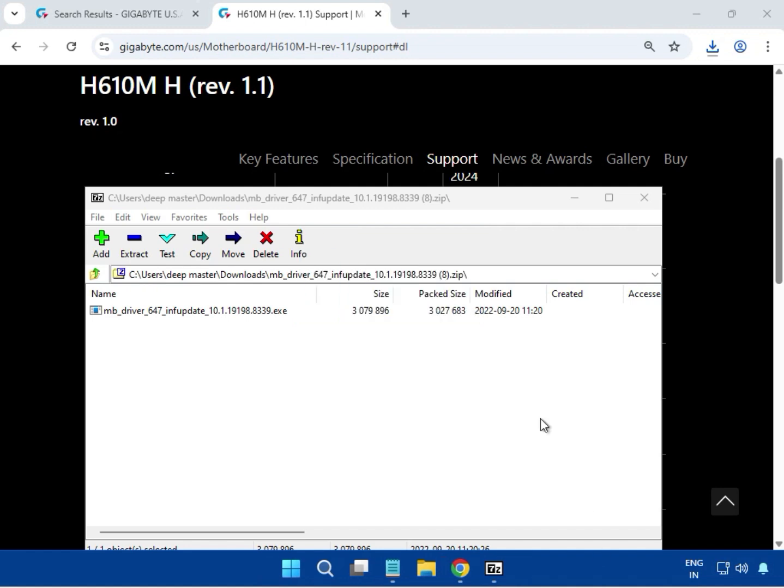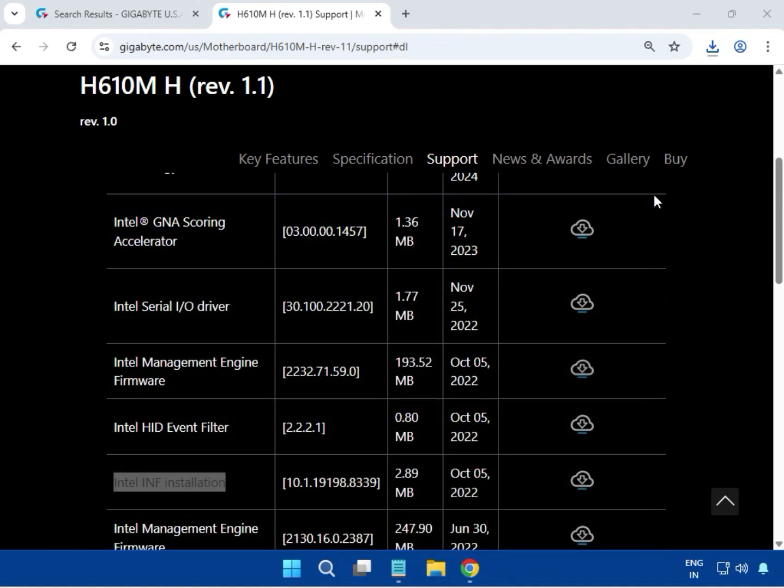So it closes automatically, which means this is installed. Okay, and then close it.